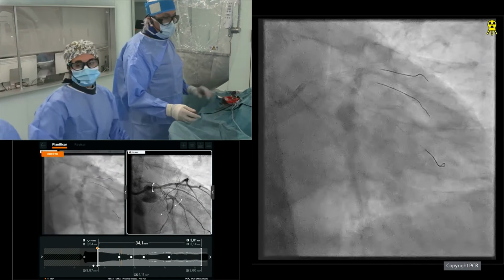The marginal looks probably a little bit more, the ostium looks a bit more pinched than it was before, but I think for this marginal, our objective is to keep it open. Most likely it could be a spasm, so we're going with the stent. If we need to do something, we can always do it later.